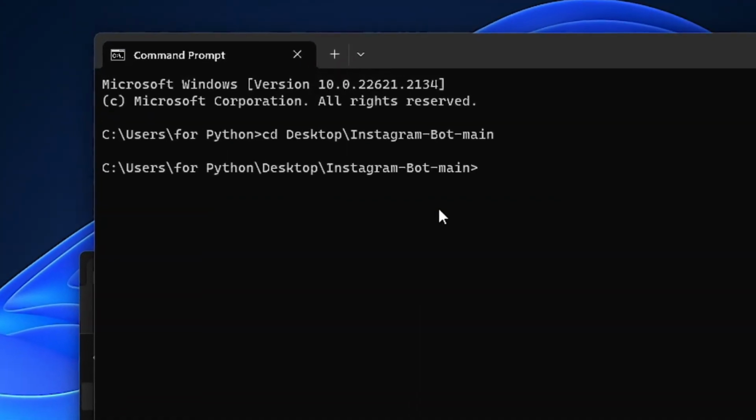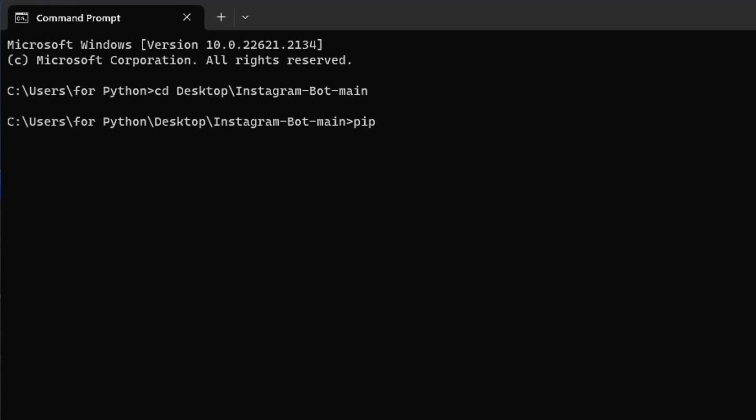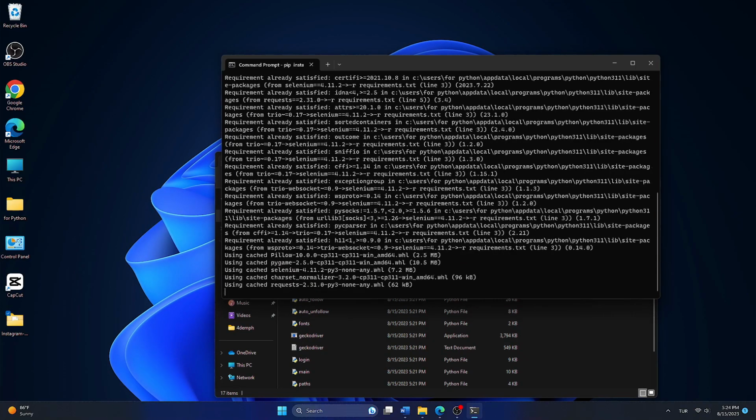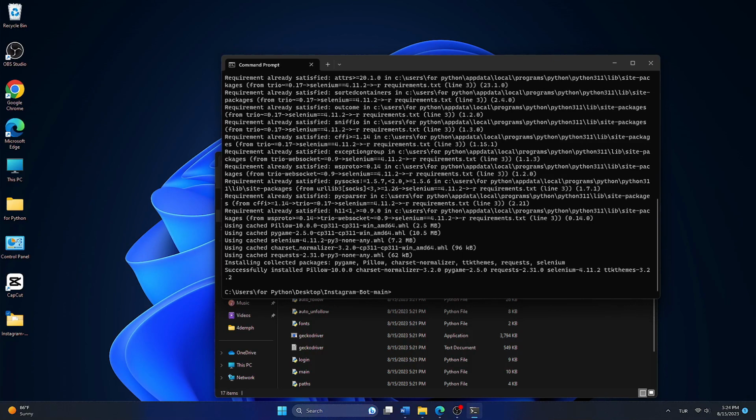To install the necessary libraries for Python, type this code and enter. Downloading the necessary libraries is complete. There is one last step left.